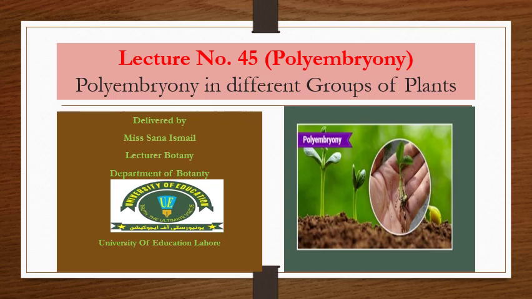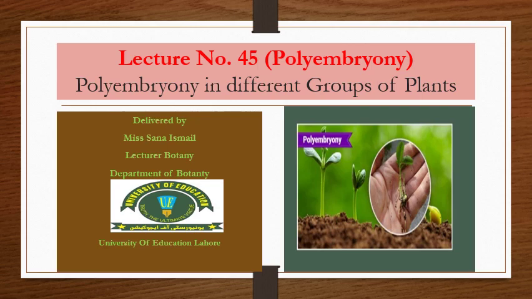Here I am, Ms. Sana Ismail, lecturer of botany and working as a co-teacher in the Department of Botany at the University of Education, Lahore. Today I am going to deliver the lecture about polyembryony in different groups of plants from the subject plant systematics, anatomy and development. The course code of this subject is BOTN 1112.